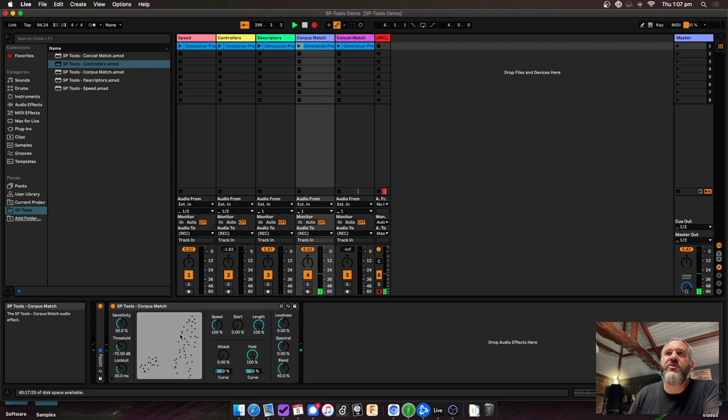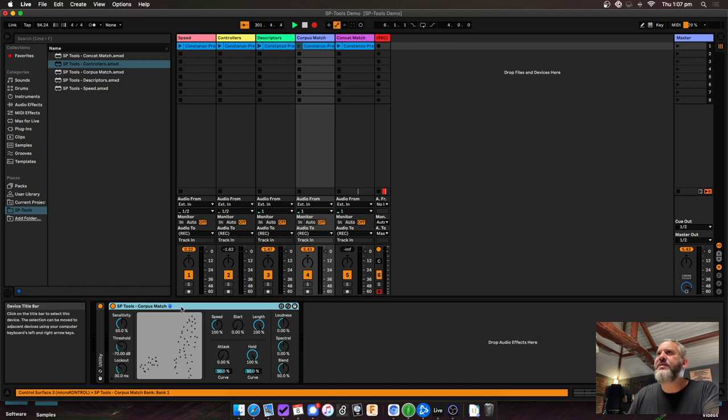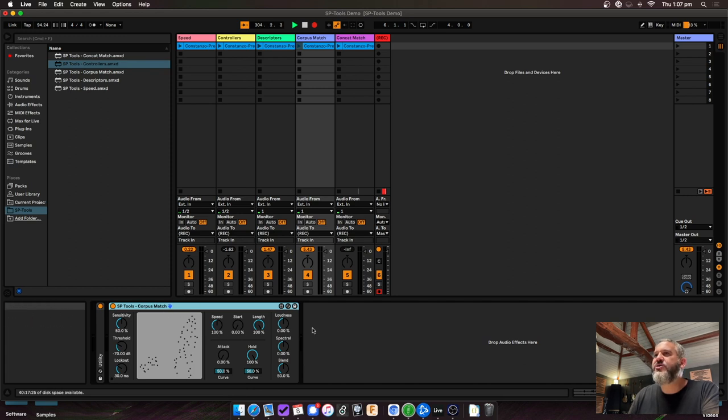And you can load a different corpus, and all of that should work nice and dandy for you. So that's Corpus Match. At the moment, if you want to create your own corpus, you still have to do that in Max. I might make something for that in the future, but that feels a little not live-ish, to open up a device that you're then going to create a corpus. I don't know. I'll have a think about that. It'll be easy to do. It just doesn't seem to make too much sense. But it depends on, you know, if it's useful to people.